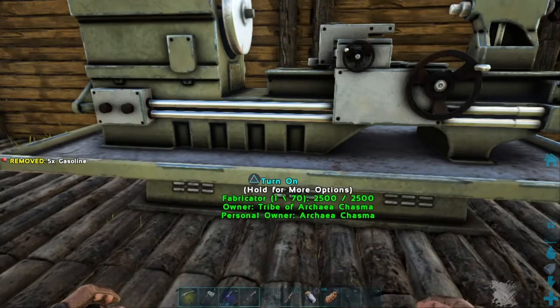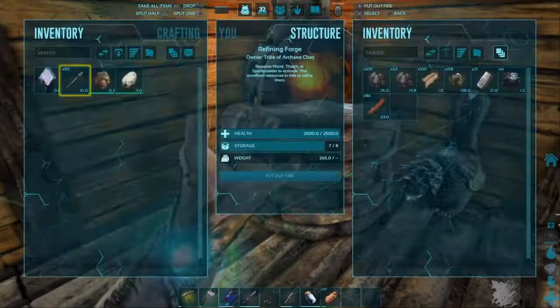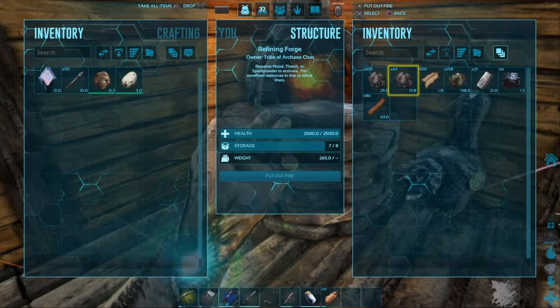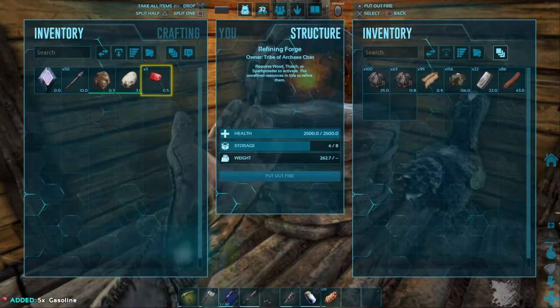See, now you can turn it on. I'm not gonna turn it on because that'll waste my gasoline. See, 6 oil and 5 hide. This is why you farm oil. And boom, I can't make any more.